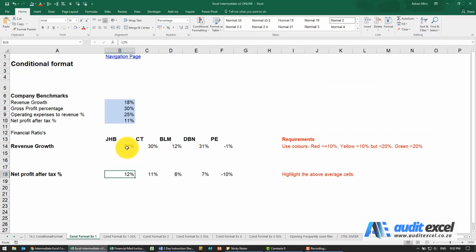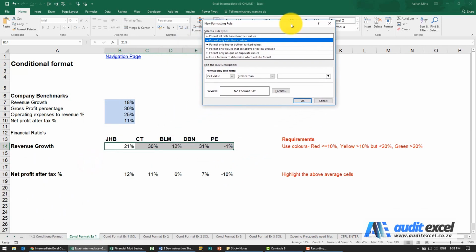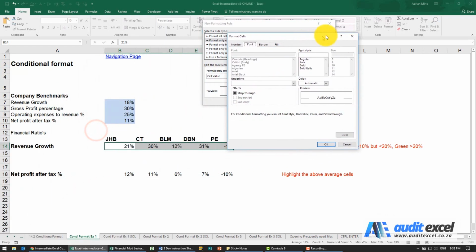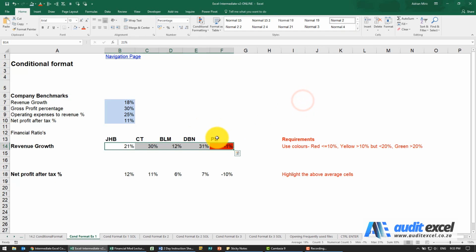The solution to this example, for the first one, we highlight the cells, go to Home, Conditional Format. So the first thing we have to do is turn it red if it's less than or equal to 10. So if we go to Highlight Cell Rules, you'll see there's a less than option. Now that's not less than and equal to. So what I think I'm going to do is go to More Rules. And you'll see I can now specify that the cell value must be less than or equal to. Now I'm going to put 10%, and the format we're going to use is that the fill must be red. So okay. So that's the first one done.